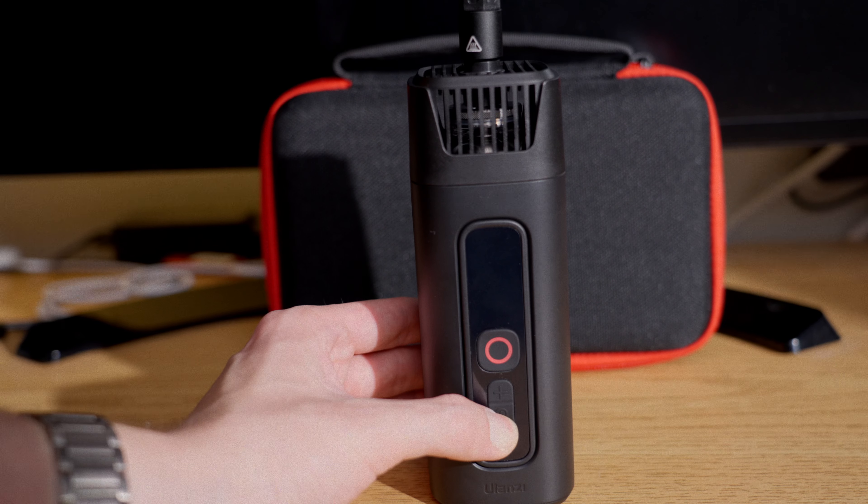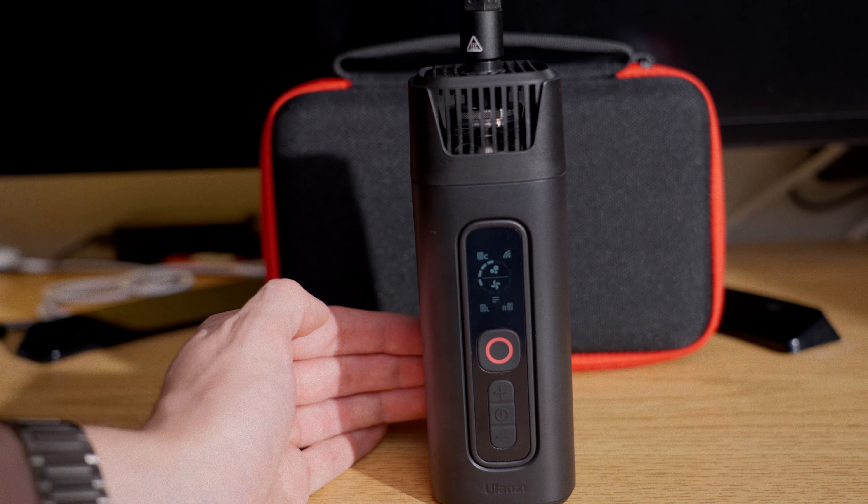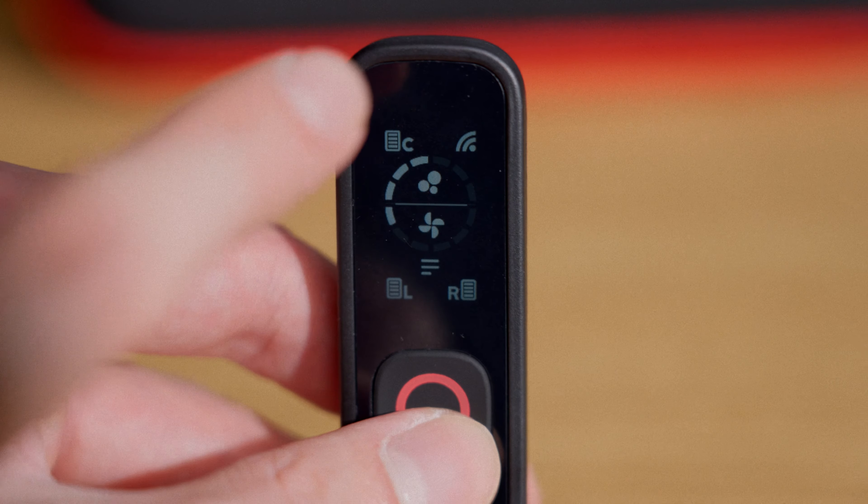When you're ready to use it, press and hold the function button on the remote control until you see the fog icon on the display — now you're ready to rock and roll. Something to note, since it doesn't describe this well in the manual: if you're using the remote and the screen turns off to conserve battery, the fog machine didn't actually turn off. You just need to wake it up by pressing any button one time. Onto the main display — you'll see a bunch of icons and it may look a little confusing at first, but it's actually pretty simple.